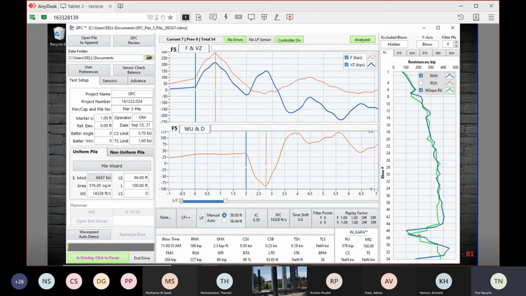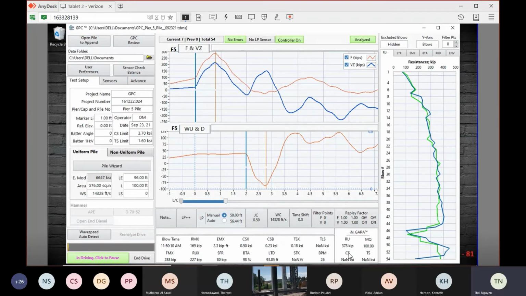I did show you one example regarding such a scenario where the computer doesn't have enough time for certain blows. In the field only. In the office, you can read and analyze. So in these blows here, compressive stress not available, tensile stress not available. It is because the computer doesn't compute.